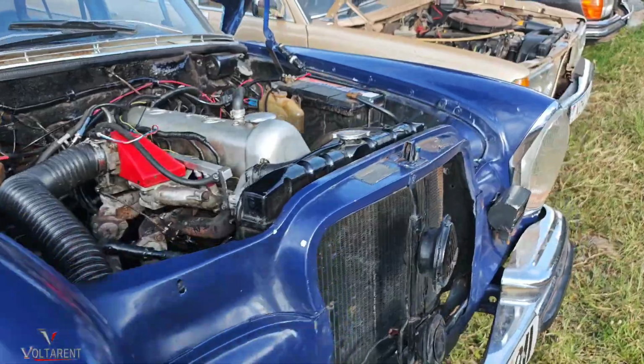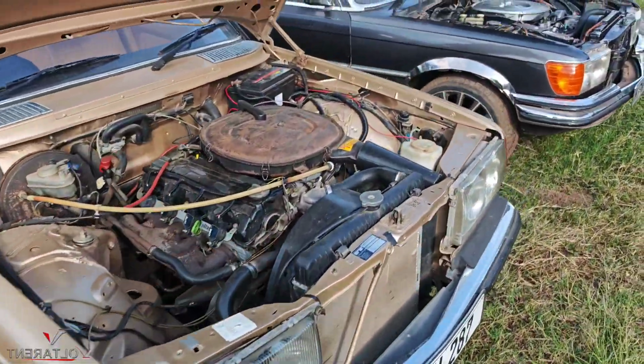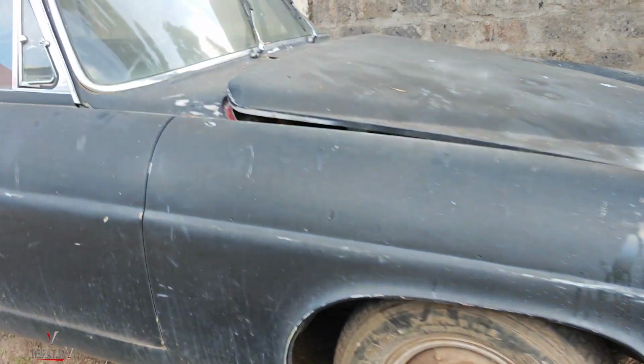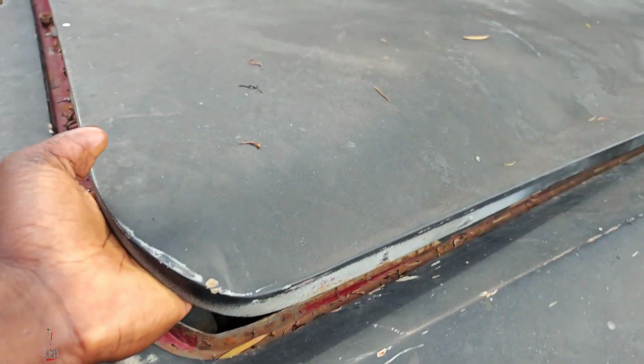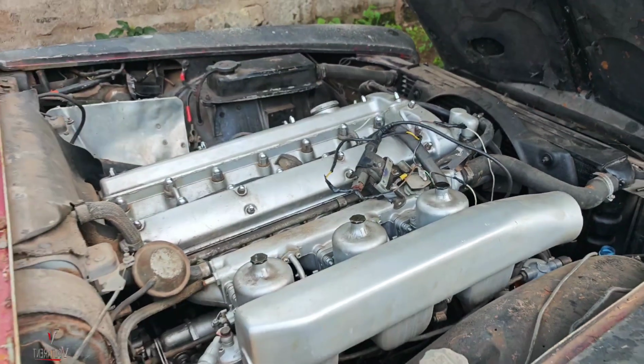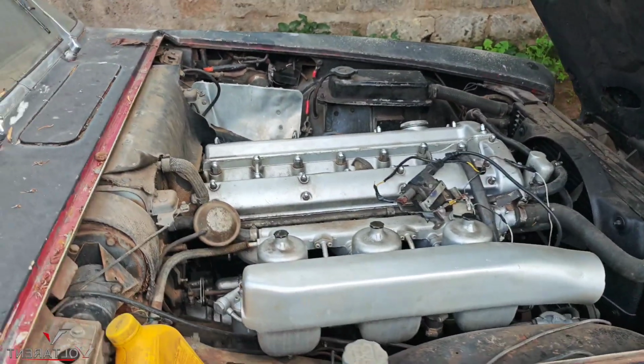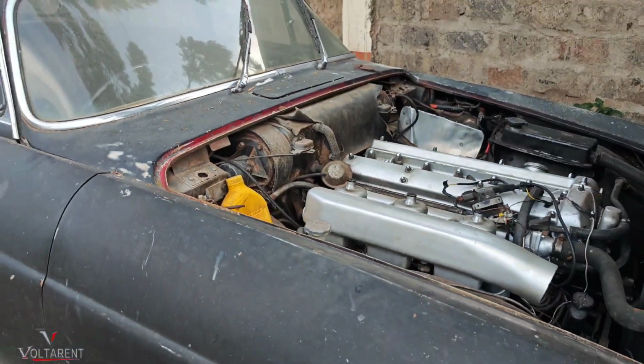Because in the bucket I have something awaiting, a Jaguar waiting to be Voltarized. The mighty inline 6 4.2 liter coming soon.